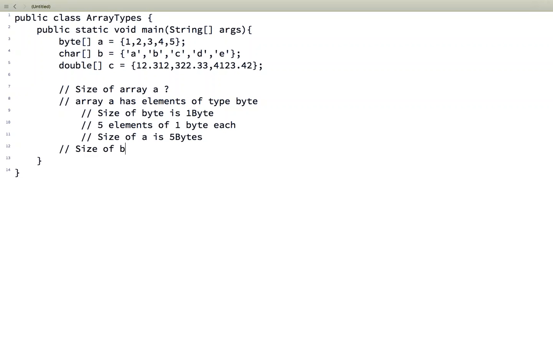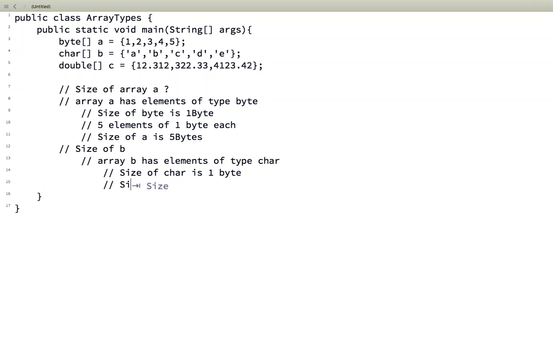Size of B. Array B has elements of type char. What is the size of char? 1 byte. Therefore, size of A, B, C, D, E, 5 elements. Size of B is also 5 bytes.